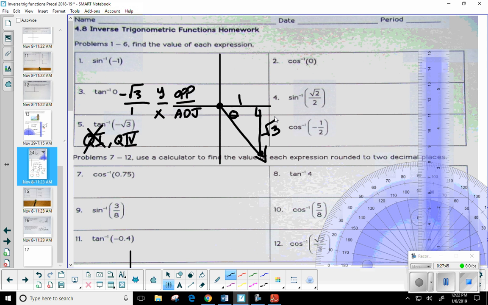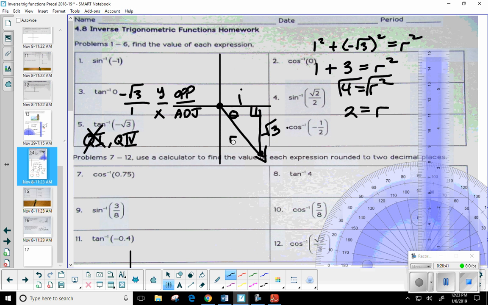Well, what do I do now? I got to do the Pythagorean theorem to figure out what type of triangle it is. Okay. So using 1, the negative square root of 3, and r, what's the equation I would need to set up? There you go. These are my legs because those create the right angle. So this would be 1 squared plus negative square root of 3 squared is equal to r squared. Okay, so 1 squared is what? 1, that's easy. Plus, now if I square a negative, it's definitely going to become positive. What happens if I square a square root? Cancels. So what would I have? It would just be 3 is equal to r squared. So 1 plus 3 would be 4 is equal to r squared. So r, the radius, would be 2.